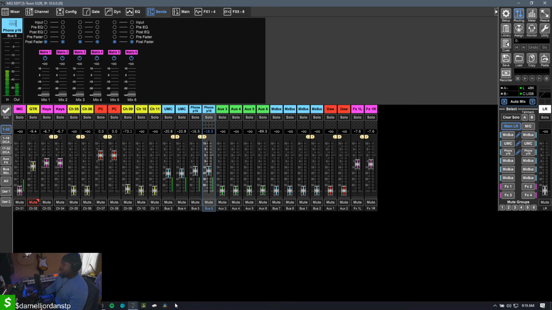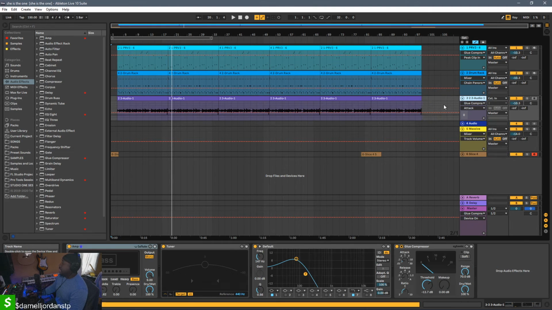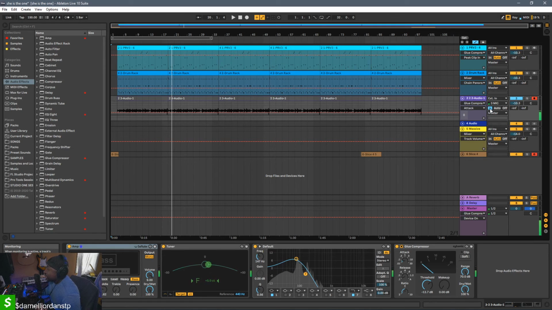All right. And I'm still able to go in and go to live and say, okay, I actually had a bass line in this section here, and I know that 1 and 2 are off, but I'll just go to 3 and 4. So here's channel 4. So 4 would technically be my routing for my guitar. So there will be feedback for that. I can go back and use the mic in here, and I can still talk, and I won't have any feedback from using it. And I'm good to go.